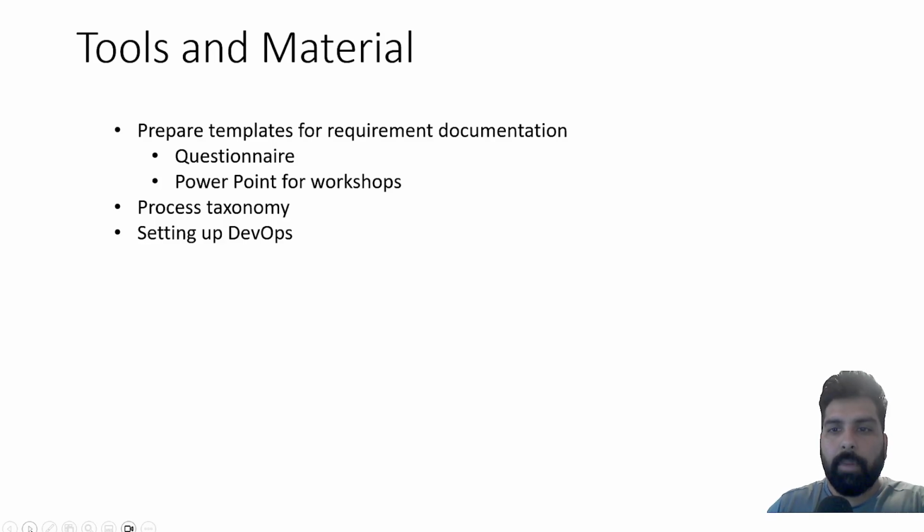Setting up DevOps, Azure DevOps or any other tool if you are using. Normally Microsoft has a recommended tool which is Azure DevOps, where you can capture all your processes, requirements, and all the documentation which you are going to do. So it is very important that you set up Azure DevOps along with your solution architect and the program team. These are the critical things which we need to keep in mind.